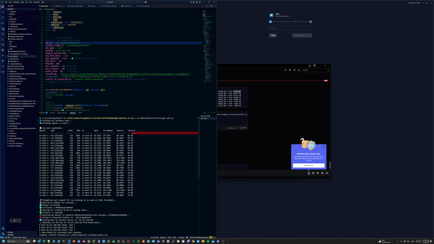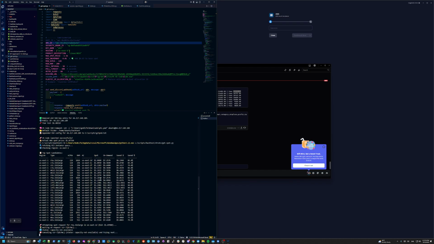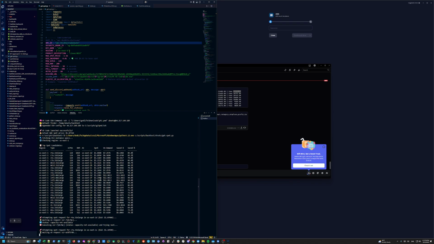I had this one here, and we were only paying $1 an hour for it, for 128 vCPUs and a terabyte of RAM. So right now, it's looking to see which one of these it can get. And so once we get another machine, I'll reconnect, and then we'll run a quick test again so I can show you the results and I can show you the GUI.